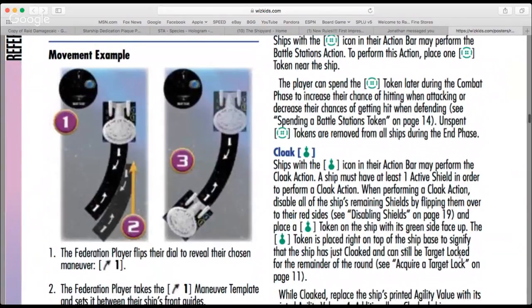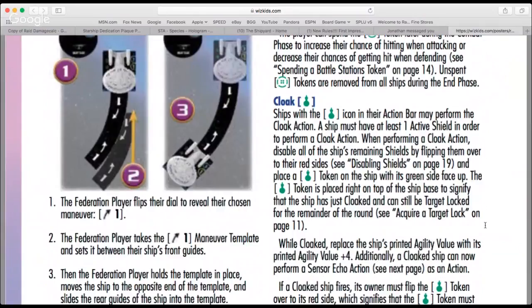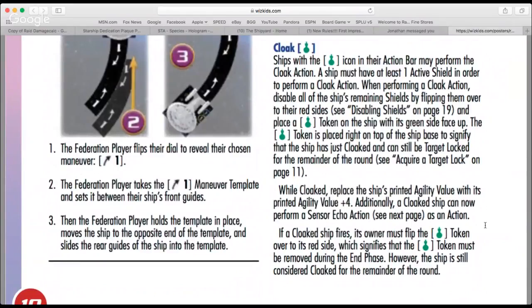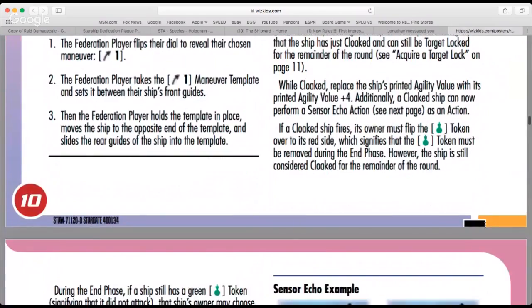Cloak. Cloak is always telling how they word it. Okay, you have to have at least one active shield in order to perform a cloak action. That's a good definition. Might be the same. I don't remember. Here we go. While cloaked, replace the ship's printed agility value with its printed agility value plus 4. That's important. I know enough to know, because I've been told things, that the word replace is something to look out for. So saying replace for cloak, hugely important.